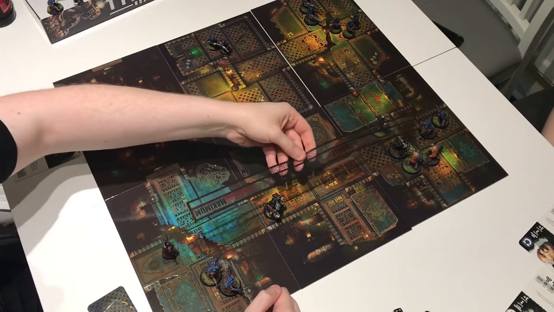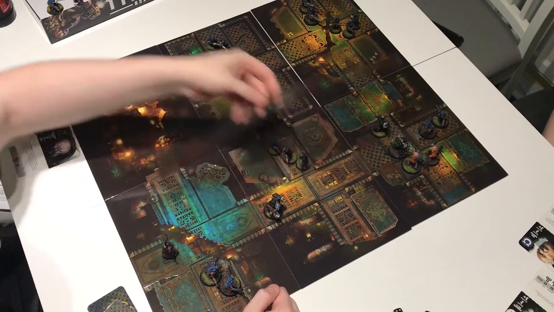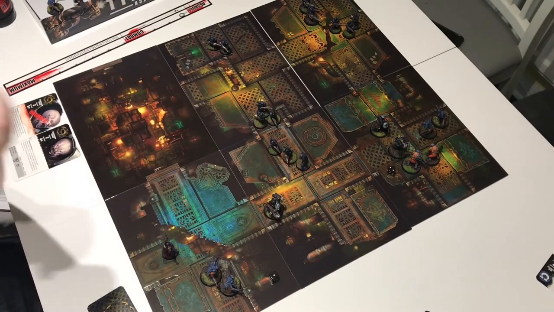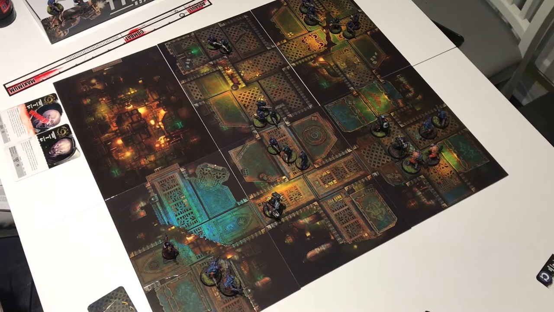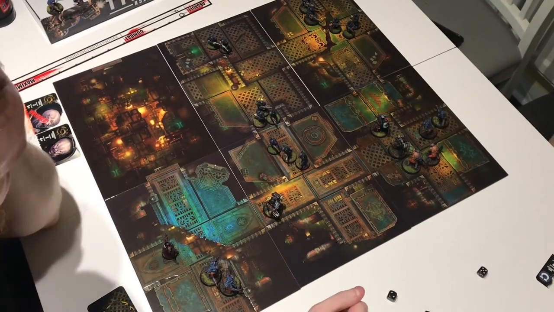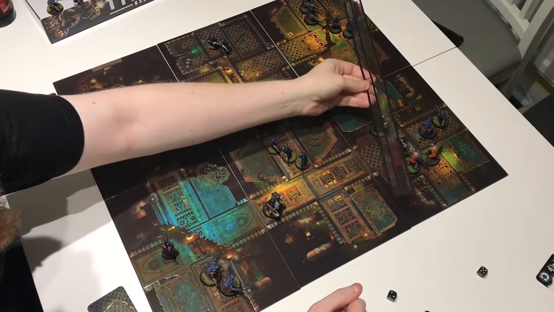So the hybrid with the auto pistol. So one within short range and then one within long. So I'll go with the one within short range first. 2 attacks needing 4s with his auto pistol and claws. Nothing. And then the hybrid behind him, needing a 6. Oh, he's hit! Bounces off his illustrious power armor. He's doing well so far.